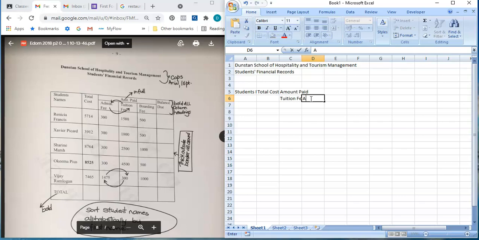Then we have administration fee. Alright, following that, we're going to have boarding fee. And following that, we're going to have balance due. Where is that?